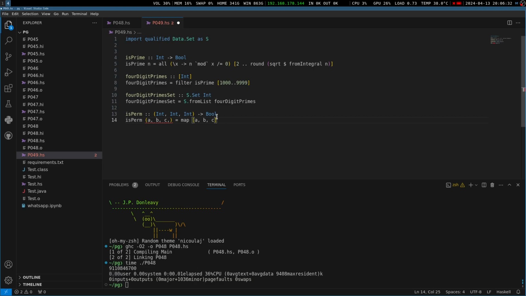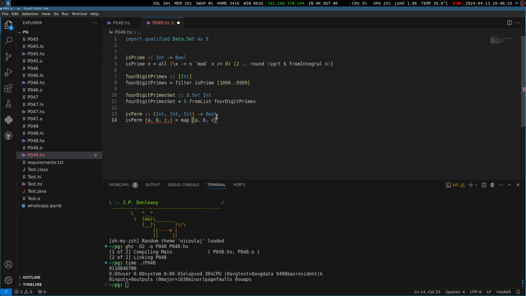And if the set has size 1, then we know that the numbers were anagrams of each other. This works because a set can't hold duplicates, so numbers with the same digits, if the digits are sorted, are only stored once.